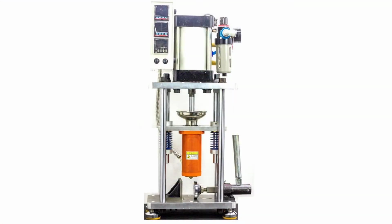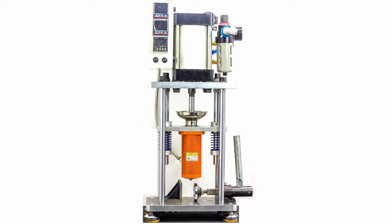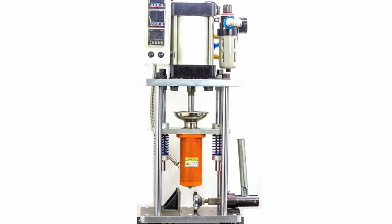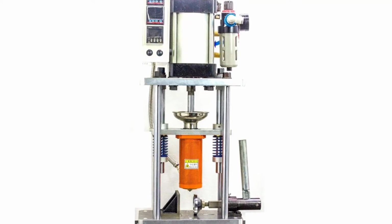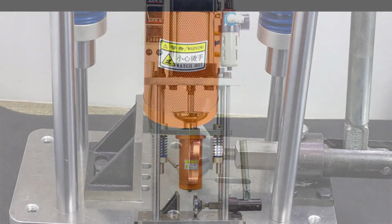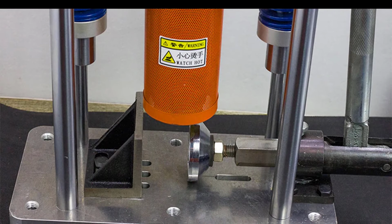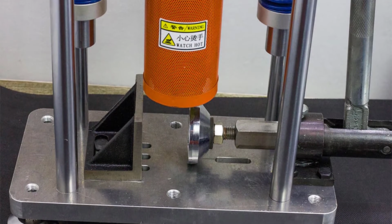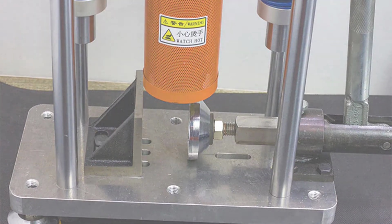You'll never have to worry about your finished product getting stuck in the mold or your plastic burning. Everything is under control with the built-in pressure controller with PID algorithm. The finished product is conveniently extracted through a bottom loading door. This desktop injection molding machine is suitable for injection molding low-viscosity plastics such as resin and PMMA.